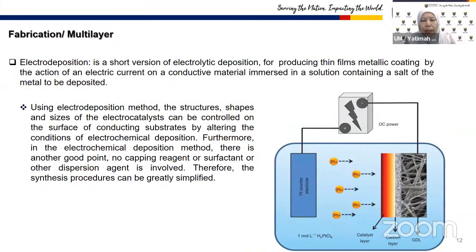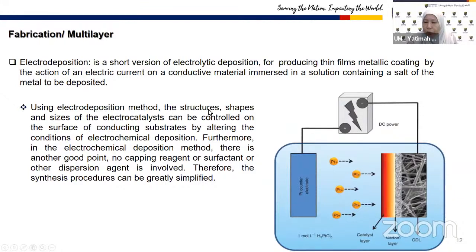The other one is called electrodeposition. One example that people usually understand is electrolytic deposition, where we can produce thin films of metallic coating using electric current. And then you can see how metal is deposited on top of the electrode. For example, here you have the working electrode directly under, and a carbon layer, which is a carbon conducting material, and then you deposit platinum to form a platinum layer on top of the carbon layer, so that it will be more conducting. So this is called the electrodeposition method.